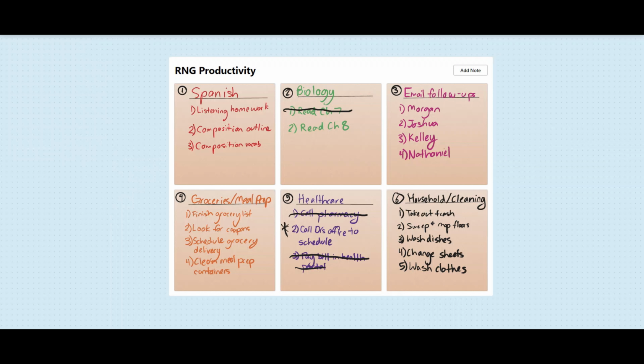Let's say we do 4 next, and you finish that grocery list, and you're like, meh, I don't really want to do more right now. We do emails, you follow up with Morgan and Joshua, and then you're like, no, I don't really want to do this anymore. You're not at home, so maybe you're only doing 1 through 5 right now, right? So let's say that you again get number 5, and you're again getting healthcare, and you are able to get through to the doctor's office and do that. So what that means at this point is you are done with number 5.